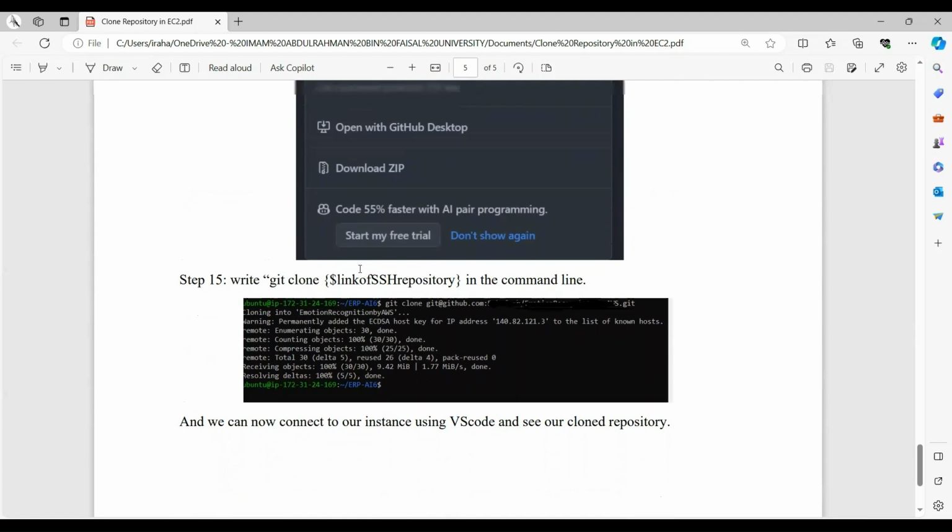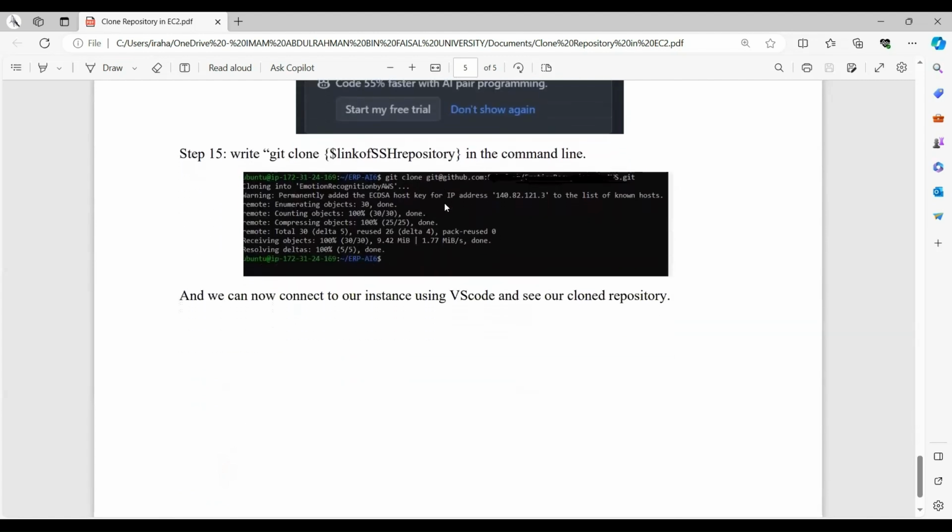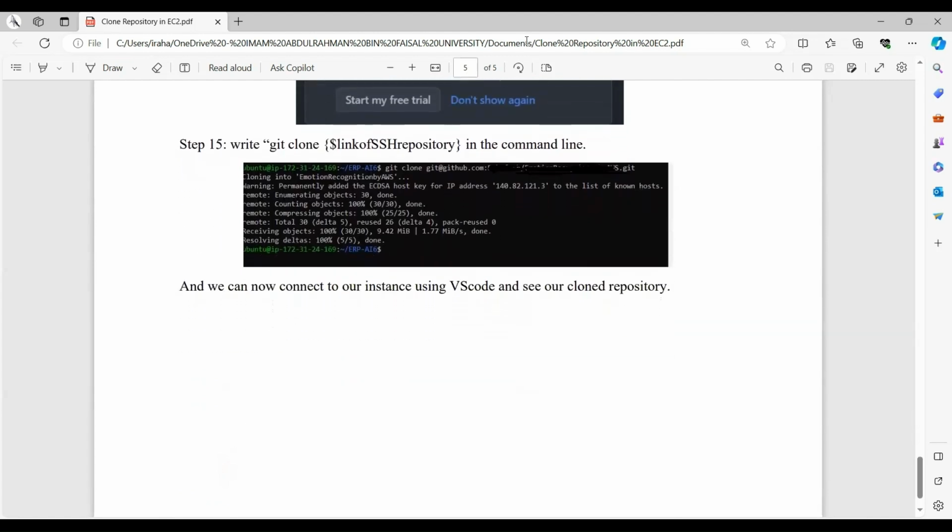Then the repository I copy it from there. And now I will do some practical labs with you to show what we have done.